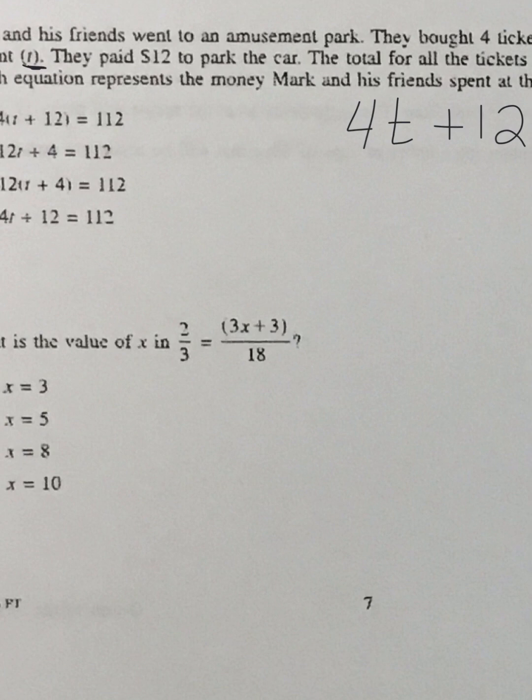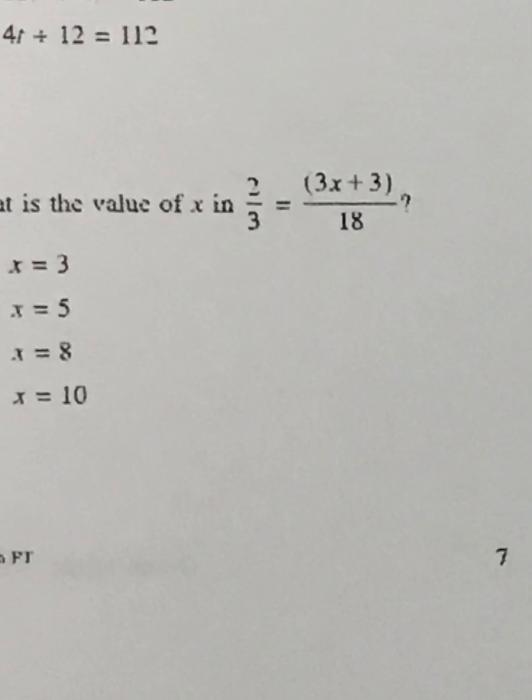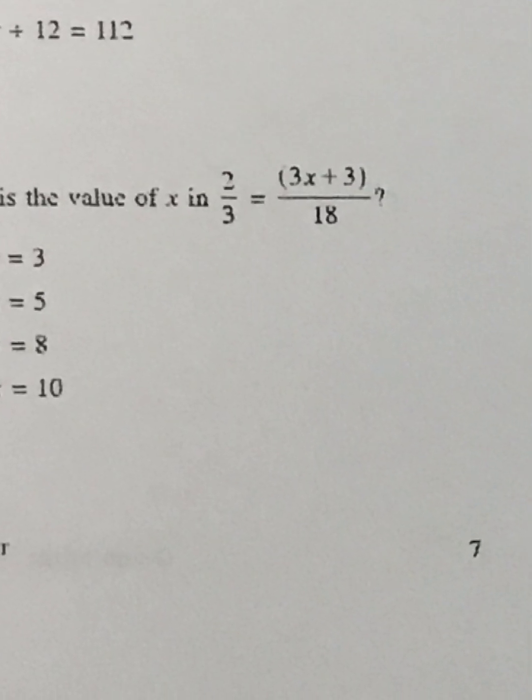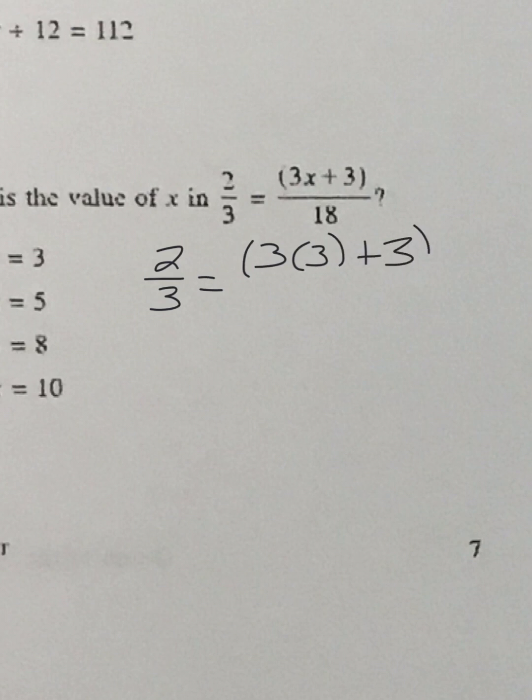Okay, what about number 12? There are 2 different ways you can solve this. What's one? When in doubt, substitute. Okay, it gives you the values. Kind of cheat and use them to your advantage. So you could plug in the values. Let's do that. So if I plugged in 3, just because that's my first option, 3 times 3 plus 3 over 18.